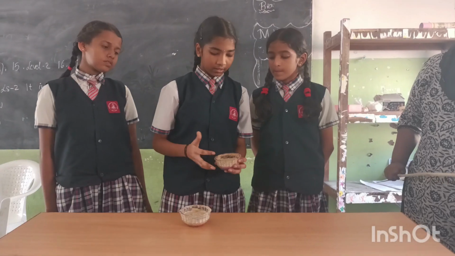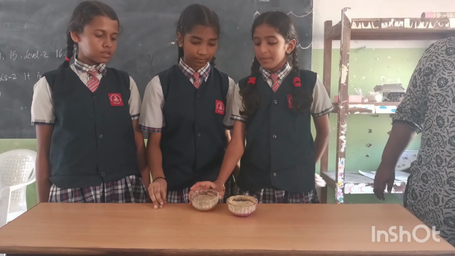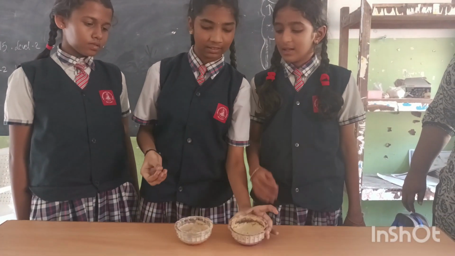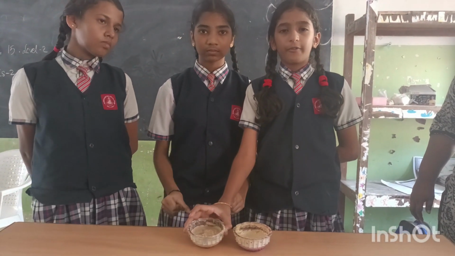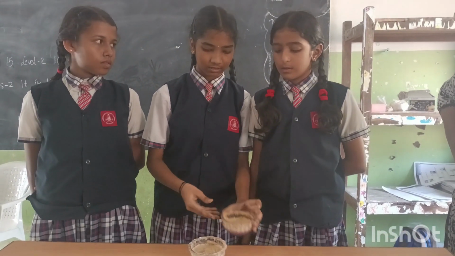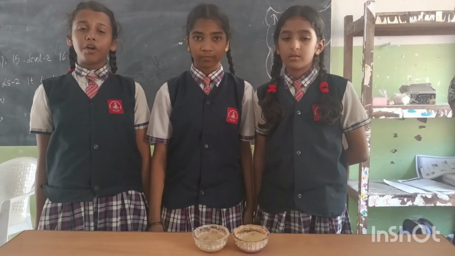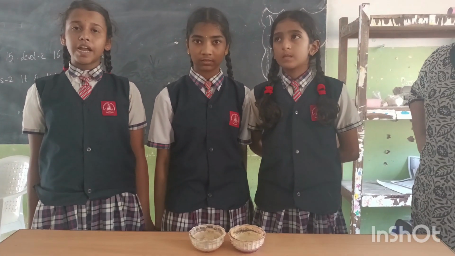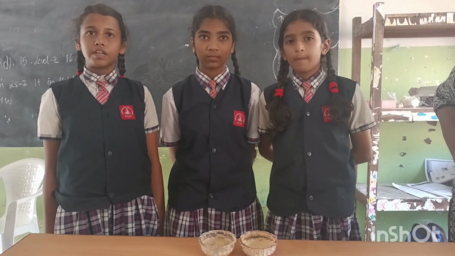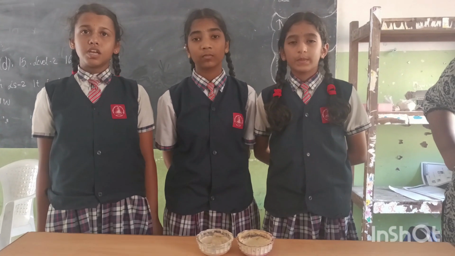Observation: Bowl A with yeast rises in size and becomes fluffy. Bowl B does not rise in size, does not become fluffy, and has a slightly different smell. Conclusion: Yeast plays an important role in making bread, cakes and other products. Warm conditions help yeast to grow and multiply faster. Microorganisms are used to make many food products.